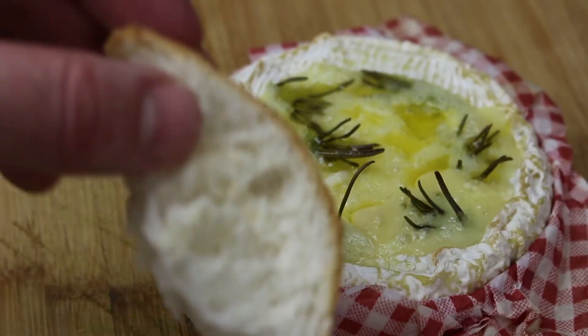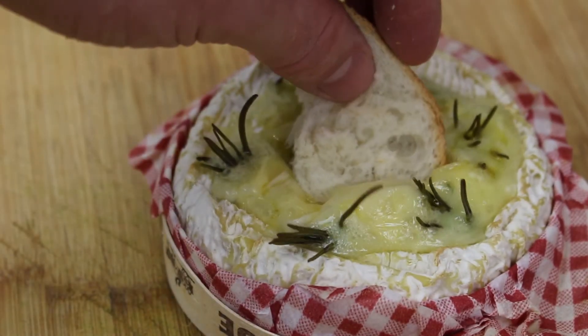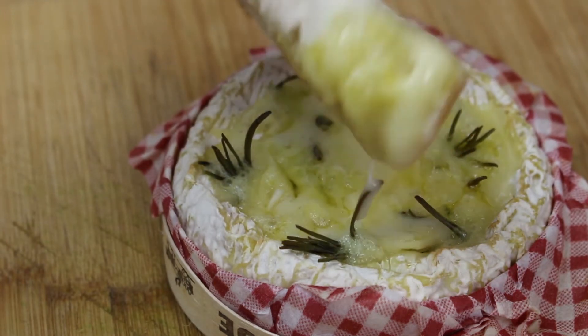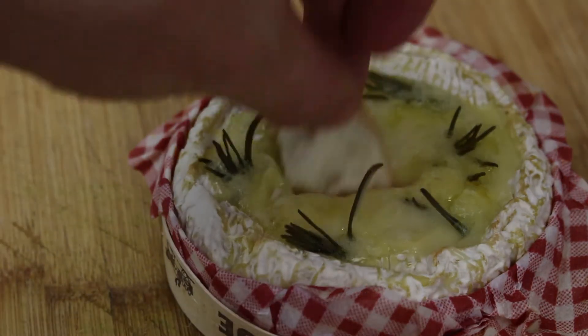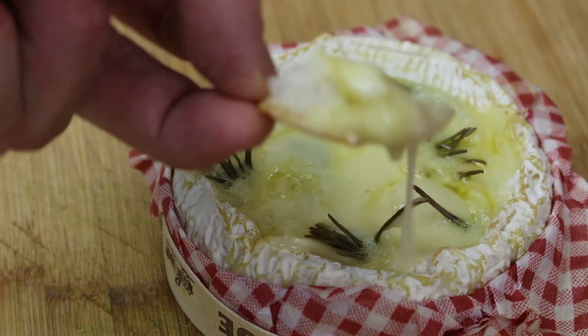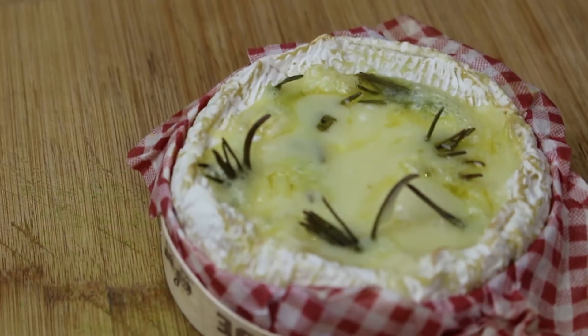After 20 minutes, here's what you're dealing with — serve it pretty much immediately, usually between two people as a starter. For one person on their own as a starter it's pretty filling. But look at that — it's absolutely beautiful. The garlic and rosemary is infused into that soft, melting French cheese. You can just keep on dunking. Because you didn't use the whole rosemary stalk, you can eat the rosemary and the garlic — it's fantastic. One of my favorites. I really hope you enjoyed the video, I hope you make it yourself, and I'll see you on the next one.